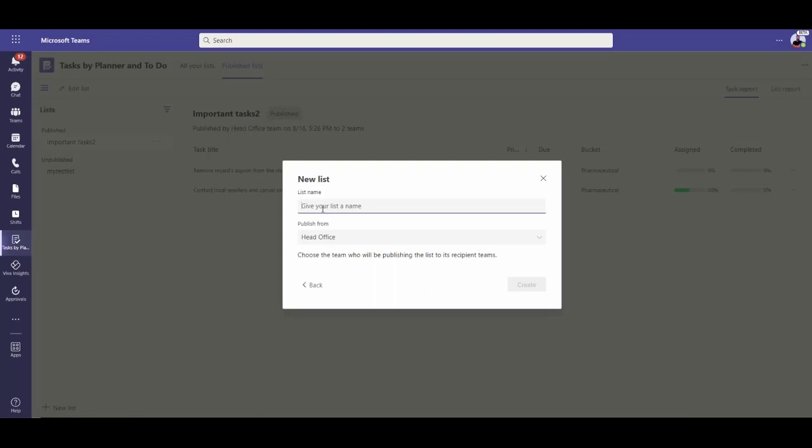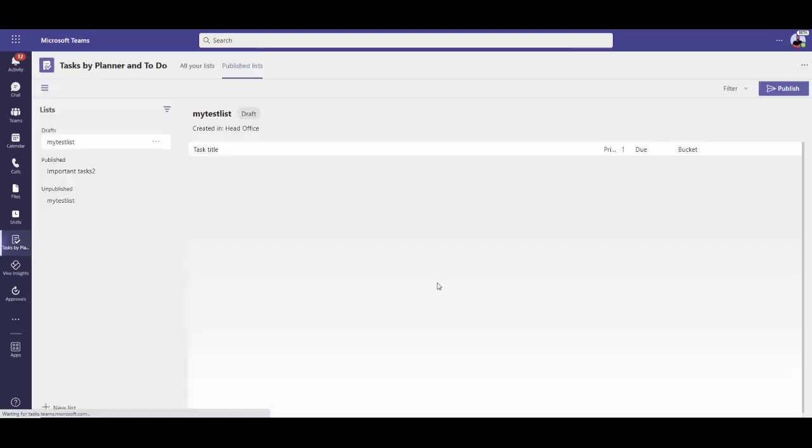We give this a name, my test list. And under published from, it's basically because if I'm a member of multiple teams that are able to publish tasks, I can choose from which one I want to publish these tasks. In this case, I'm only a member of the head office in this hierarchy, so I'm going to choose that and click create.